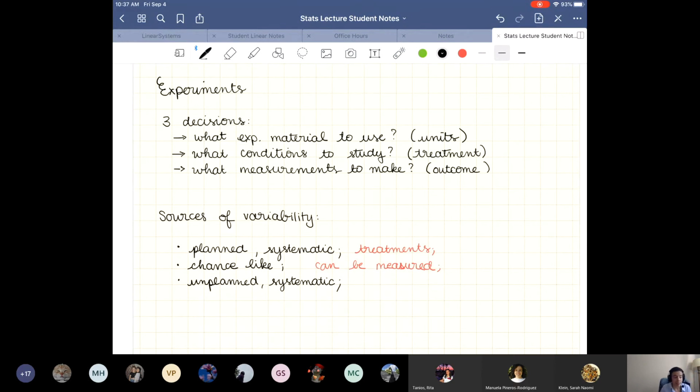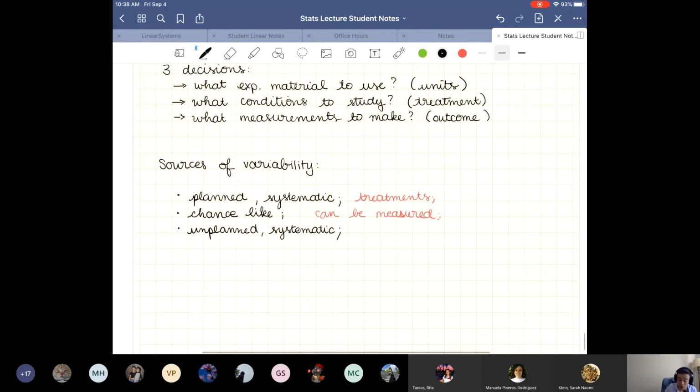And unplanned systematic variability is variability that we just don't know about, right? So maybe there are differences that we don't know about between some children and other children. That's what the researchers realized afterward when they were looking at the differences between the second graders and the first and third graders, right? They realized that the second graders that consented were on general higher income. So that was unplanned. They didn't know about it until after the study, but it was systematic. It was linked to the outcomes, but it didn't seem like it should have been linked, right? And so that means that it's unpredictable and we can't do much about it, right?